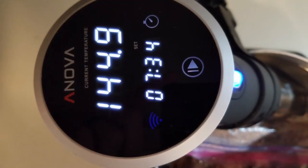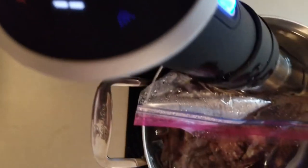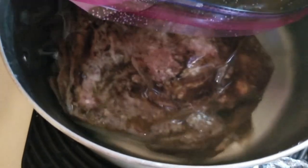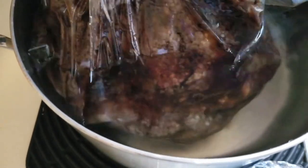Alrighty, so this has gone about 7 hours, 8 hours, I don't know. It's getting very close to done. As you can see, all that meat is underneath the water. It's circulating the water. Everything looks good. Rewrap it and let it go a little bit longer. Add water if you need to.